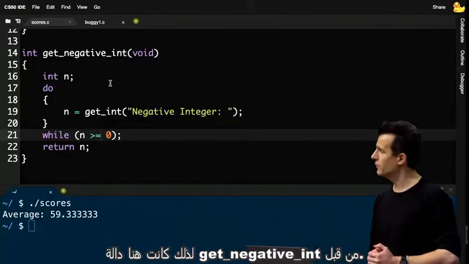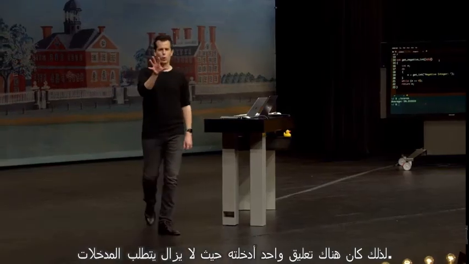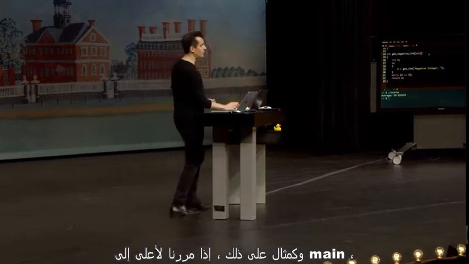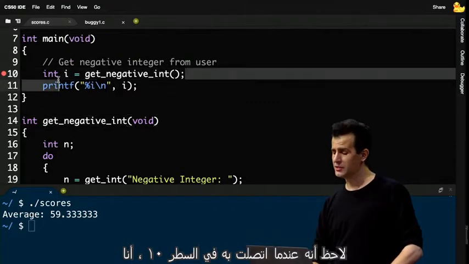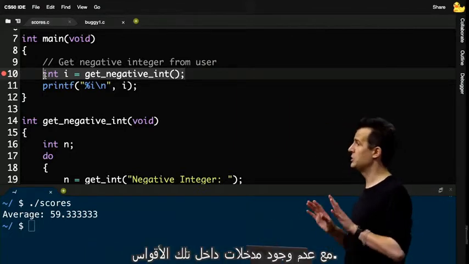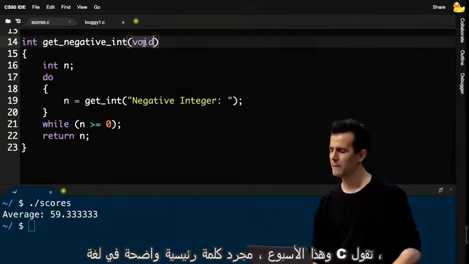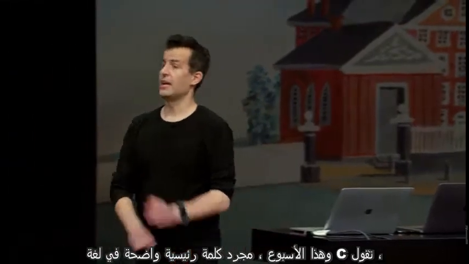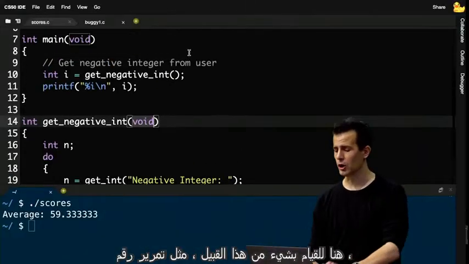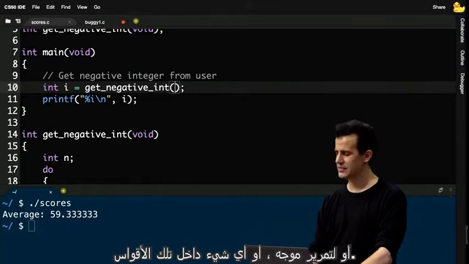So here was the get negative int function from before, and as you know, it was void as input. So there was one comment you made where it still took input. That was not so. So get negative int did not take any input. And case in point, if we scroll up to main, notice that when I called it on line 10, I said get negative int, open parenthesis, close parenthesis, with no inputs inside of those parentheses. So this keyword void, which we've seen a few times now, last week and this week, is just an explicit keyword in C that says do not put anything here, which is to say it would be incorrect for me up here to do something like this, like to pass in a number or to pass in a prompt or anything inside of those parentheses.